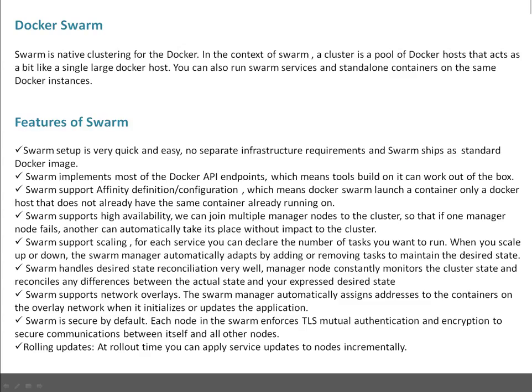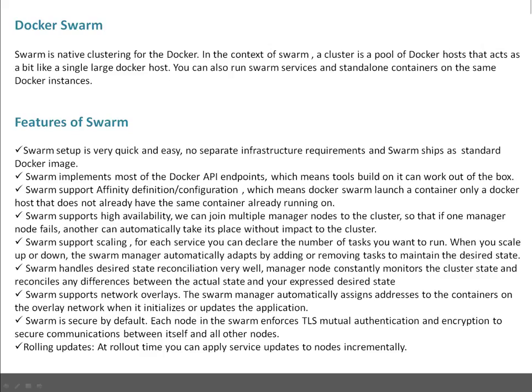So, Docker Swarm. Swarm is native clustering for Docker. In the context of Swarm, a cluster is a pool of Docker hosts that act a bit like a single large Docker host. You can also run Swarm services and standalone containers on the same Docker instance. What does cluster mean?